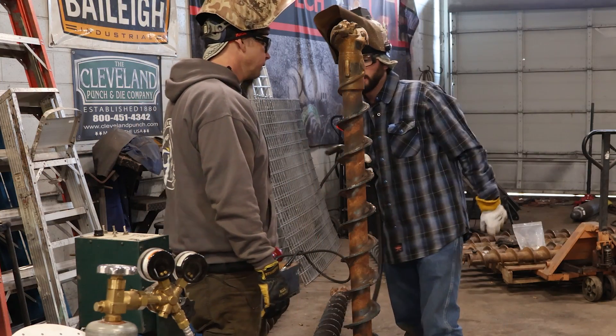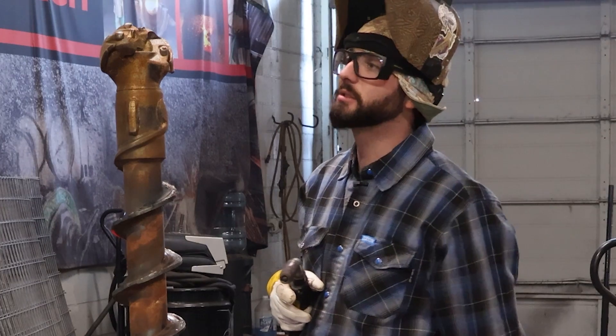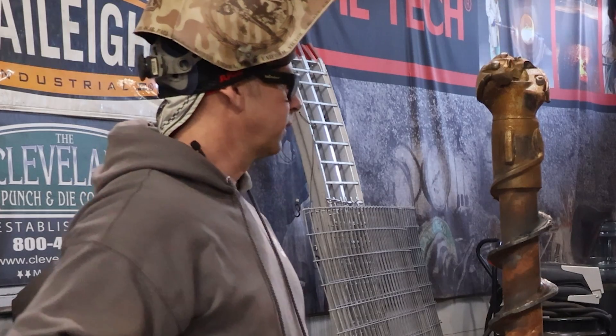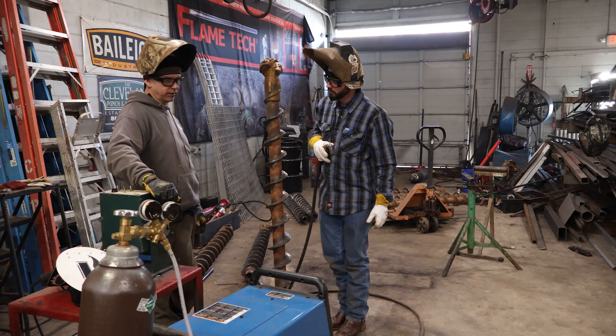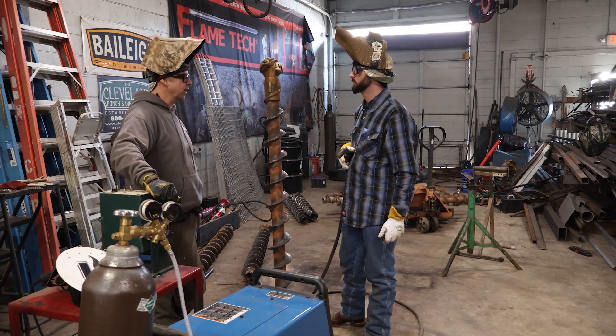I've never been a big fan of metal core, but it's putting down some serious iron and I really appreciate that. I've always seen guys use a bunch of stick rods for hard facing. We don't do a whole lot of stick welding at this shop — typically we just do MIG and TIG welding for everything. MIG just seems faster with less cleanup and less slag to chip off.